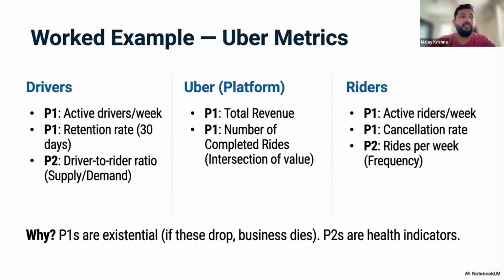So why are we doing this? P1 tells the interviewers that you are able to think clearly, and this is existential. If active riders are declining and cancellation rates are going up, the product is in trouble. So you fix that first. P2 metrics are health indicators: frequency, speed, spend, satisfaction, etc. They tell you if everything is going fine in a supporting way. And P3 helps us understand why P1 and P2 move, right? So essentially how you break it down is you figure out success for a product. You figure out what success means for a product, step by step, list by list.